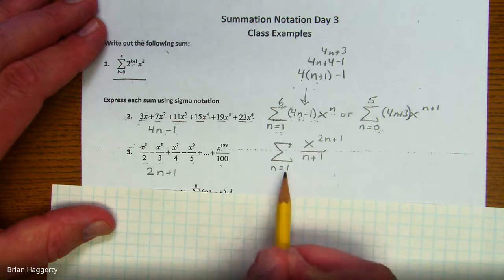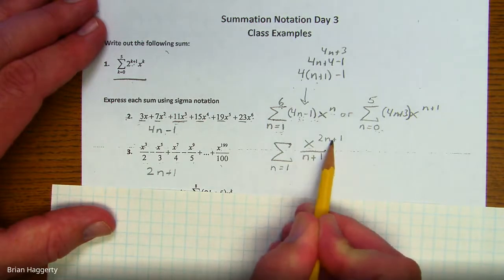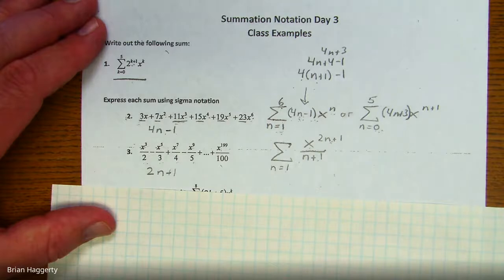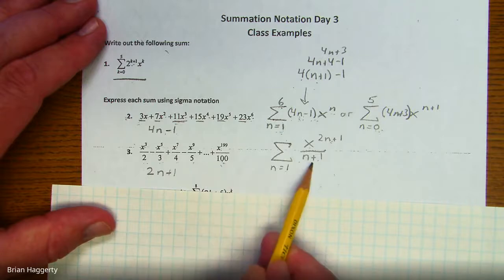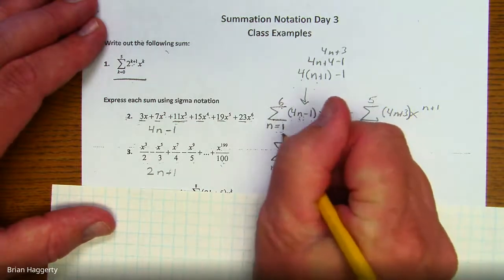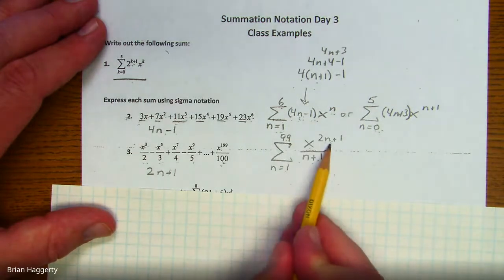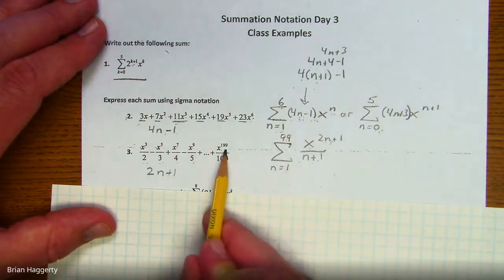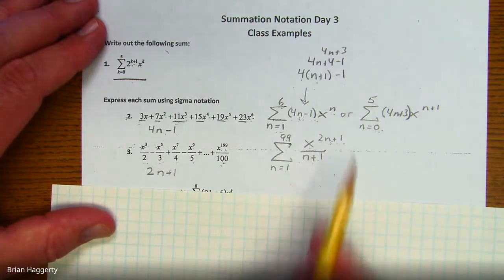If we test it by plugging in a 1, that would make the first term x to the third over 2. That seems to work. We are going to have the upper bound, the biggest number we plug in, has to produce 100 on the bottom. So I'm thinking that should be a 99, and we'll double check that with the exponent. If we plug in a 99 here, does it give us 199 back again? Well, 2 times 99 is 198, plus 1 is 199.